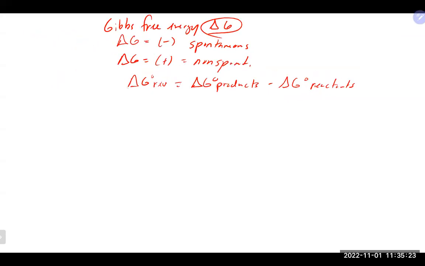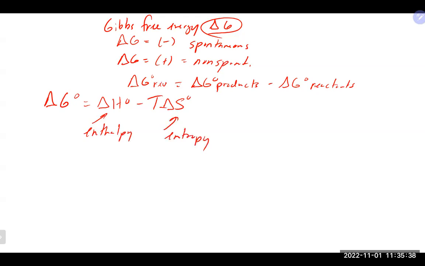Another very common way we can calculate delta G is we can use delta G is equal to delta H minus T delta S. So again, that is our enthalpy. That is our entropy. And once again here, we do want to be careful of units, as we talked about. Enthalpy, again, is typically in kilojoules, and entropy is typically in joules. So when you're using this equation, you do need to make sure that you choose whichever way you want to go in terms of the units, but they do need to be the same.